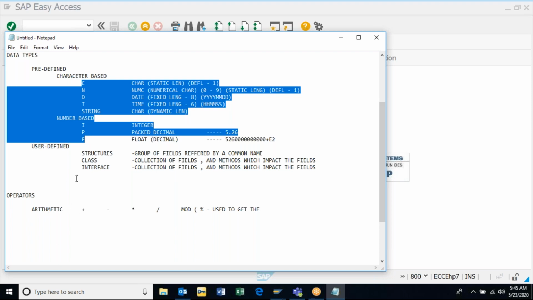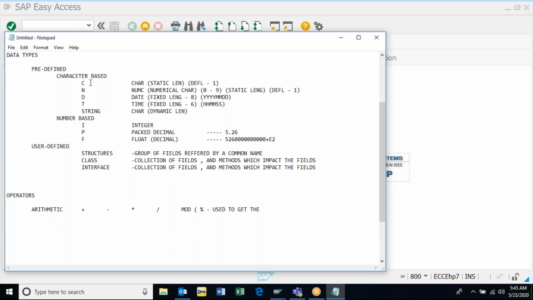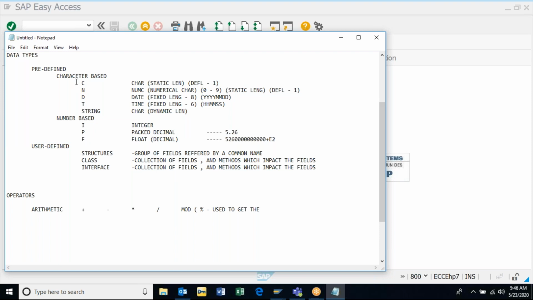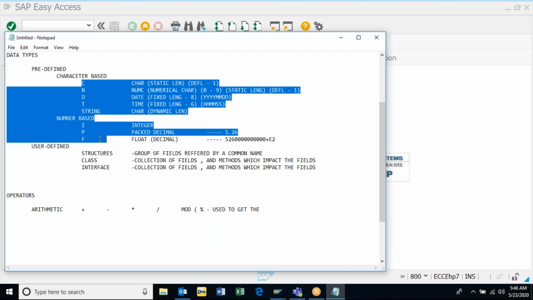Coming to operators. One more thing I want to highlight: when we go into the database, we will come across some more data types here and there. You will see one or two additional data types, very database-centric, but those are also internally any one of these. You don't have anything outside of this framework, so don't get confused.